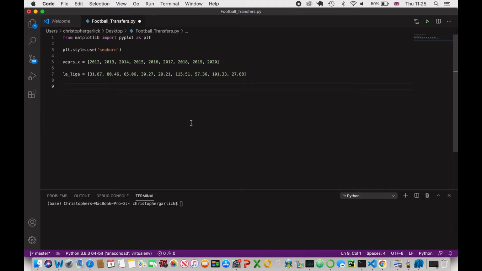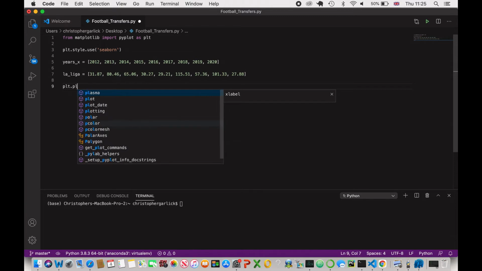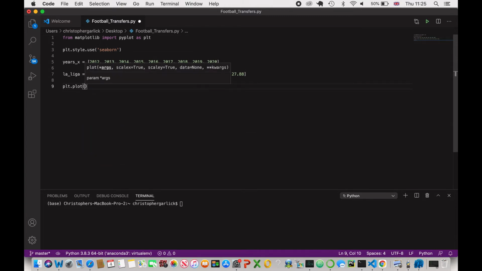But just so that we can get an idea of what this looks like, I'm going to actually plot it. So plt.plot, and this will take in the x-axis of years_x, and then a y-axis of La Liga. So this will then plot the two data points together.